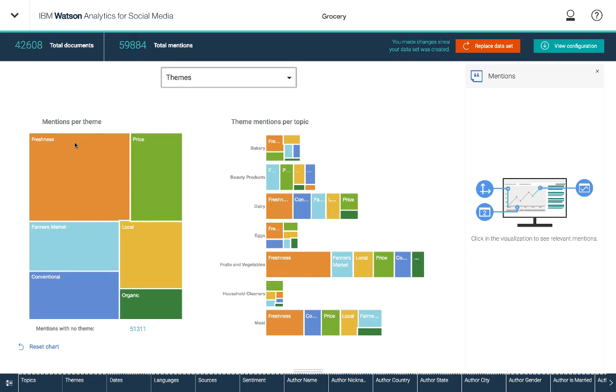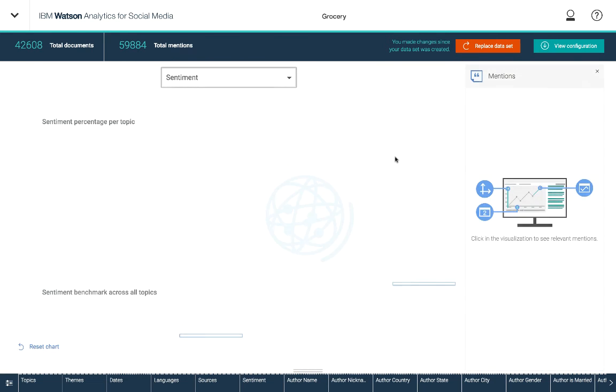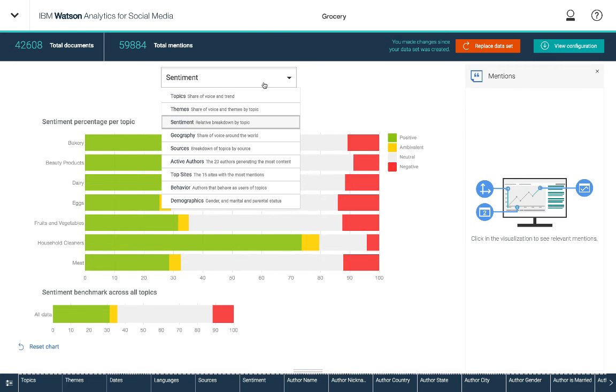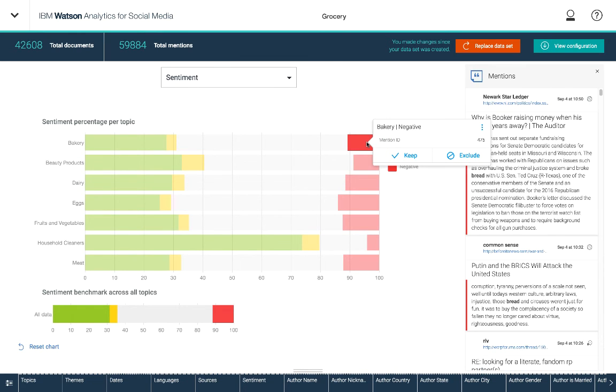Here, again, is a breakdown by the number of topics, by those attributes. When we're talking about the different grocery departments, perhaps not surprisingly, we see that freshness is the primary thing that people are interested in. Breakdown by sentiment is fairly straightforward as well. As a social media tool, we'd expect to be able to do sentiment analysis. We do a bunch of text analysis and sentiment analysis, as well as the author behavior that I'll show in a quick moment, just giving you an understanding of who's talking about what and why. Again, I can drill down onto that and see why people might be talking about it.